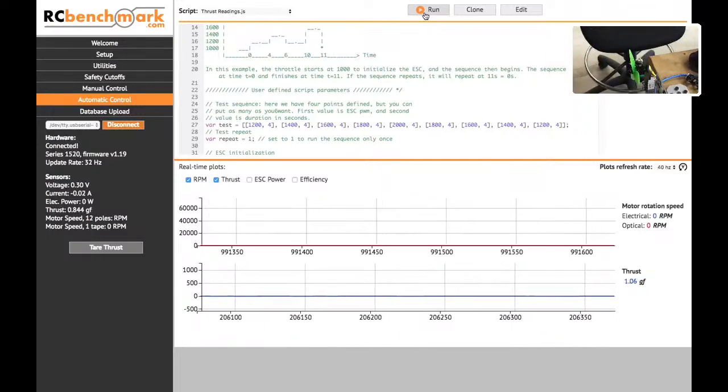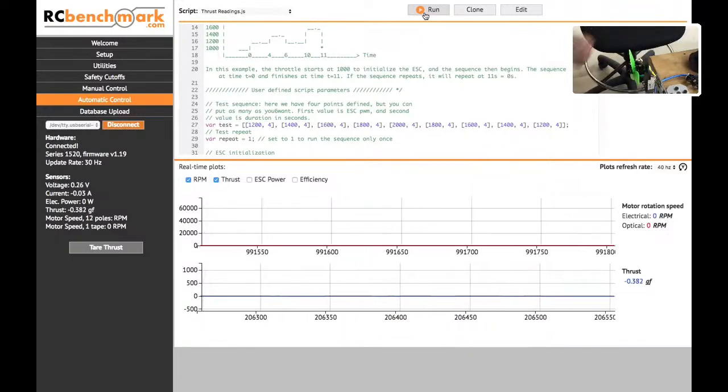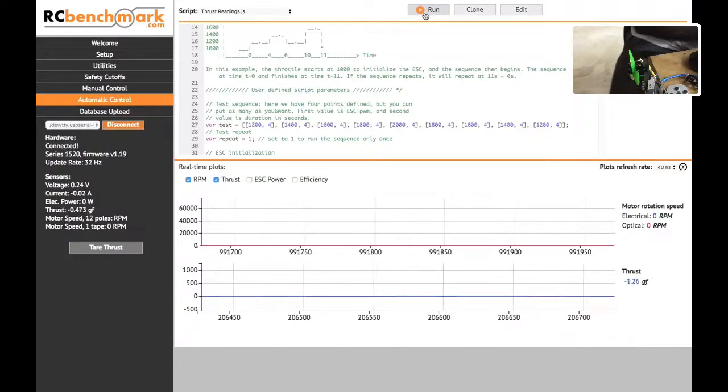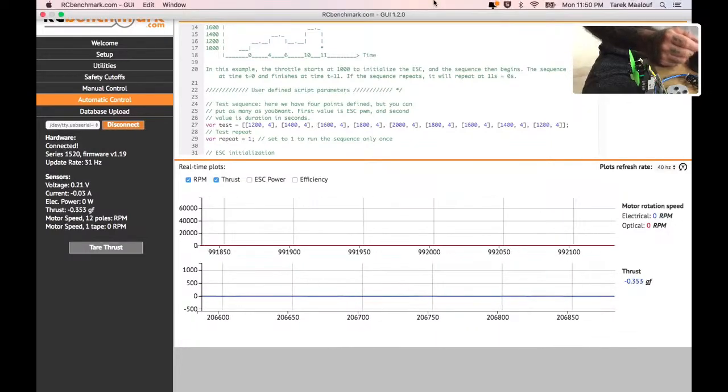All right, so with this one charging, we've got plenty more here that are already charged and ready to go. So we've got a 3x5. I'm gonna give this a second to rest. One more second to rest. Let's see. Yeah, it is noisier. It's definitely going to be noisier. You're going to get much more noise as the pitch gets worse. So this one's going to be the worst of all of them.